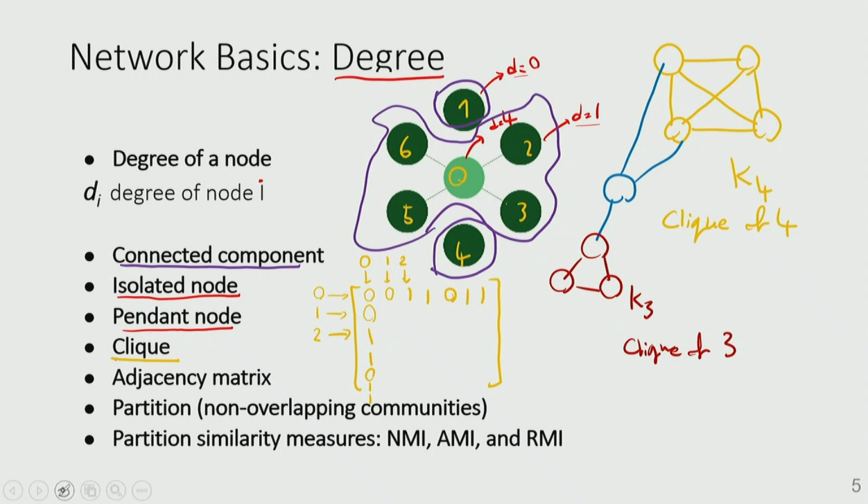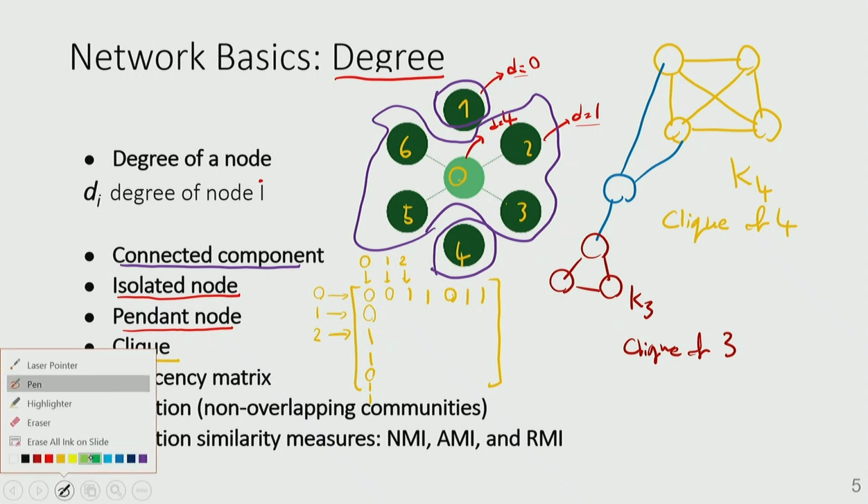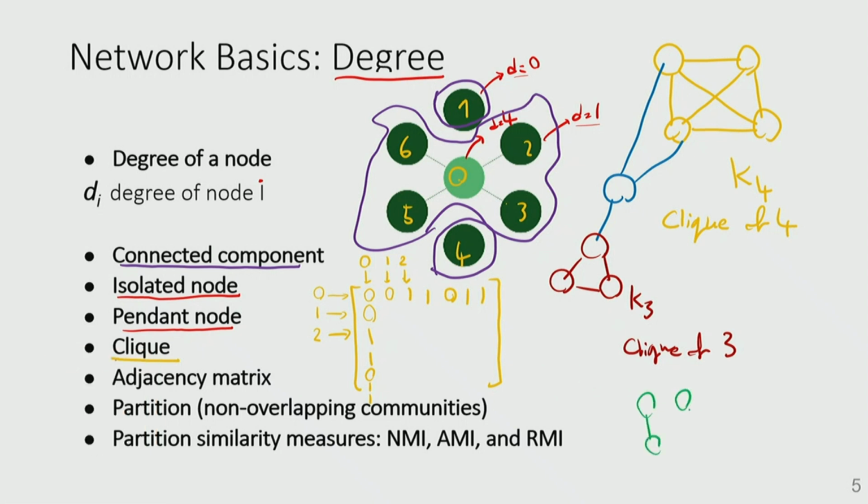All right, then a partition. A partition would be a cluster, essentially. When we have a network, there are different ways to put some nodes into a group. That group is called a partition. So for this network, I may decide to put the nodes into these two groups. This is one cluster, and this is another cluster. This clustering into two groups is called a partition.